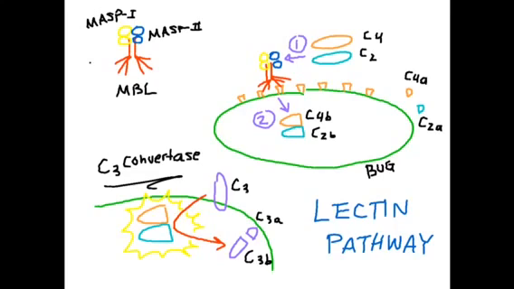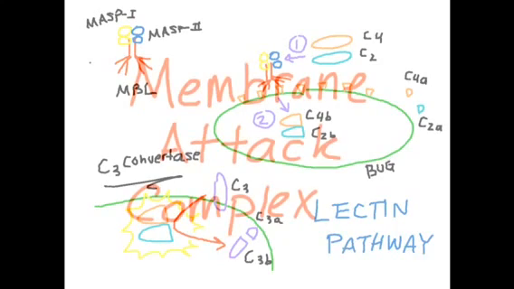As said before, the C4b and the C2b combine to create a C3 convertase, which binds to the surface of the pathogen. Then, because it's a C3 convertase that we have here, C3 interacts with this enzyme and is cleaved into C3a and C3b. Now that we have our C3a and C3b, we can move forward into the second phase of the complement system, which is the actual ways in which this system of proteins combats pathogens, bacteria, viruses, things of that sort. And that is a brief summary of the lectin pathway.